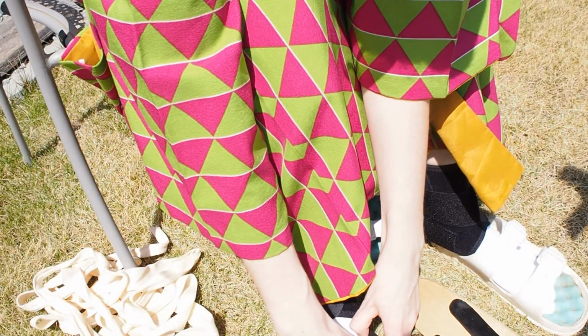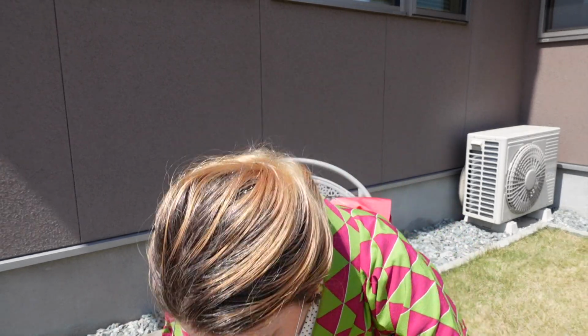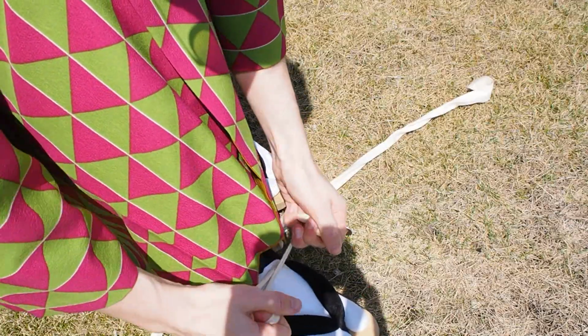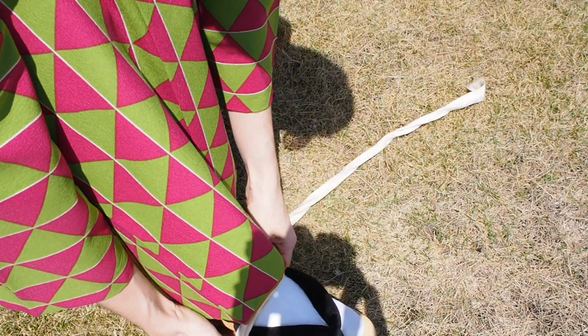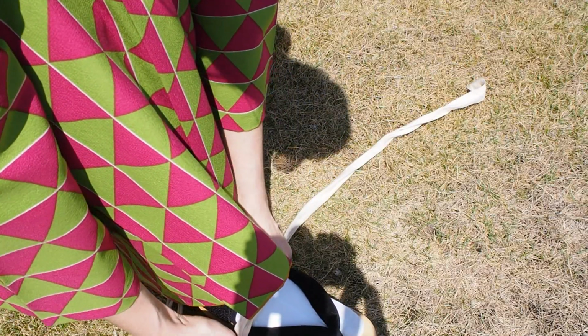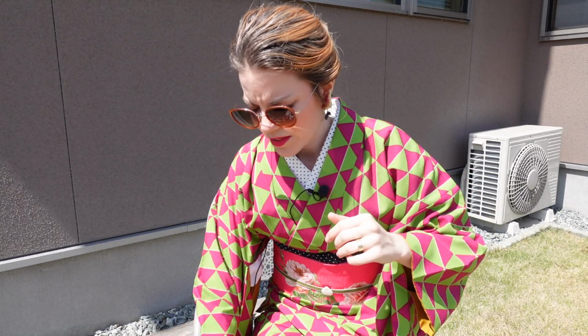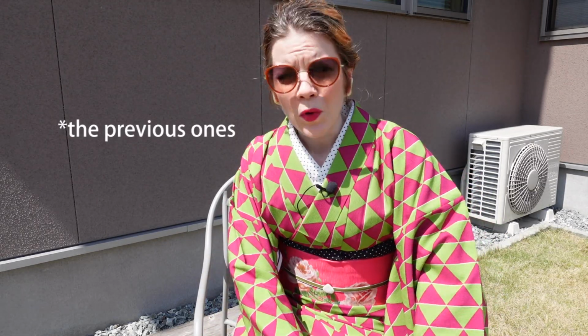I actually like that they're this tight. Something else I have noticed, that when they put on the strap to tie it on, they did put it under the hanao, which I never tried. So this is also my first try today, to have it here under the hanao. The first one sits way better on my feet than the first ones that I have put on.